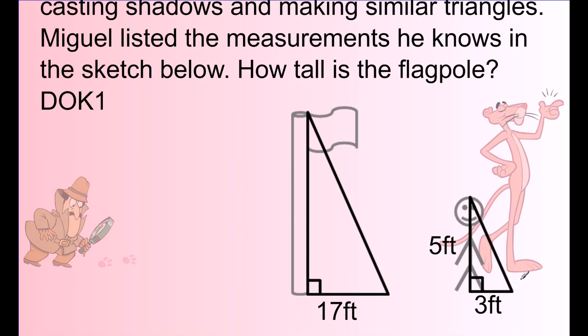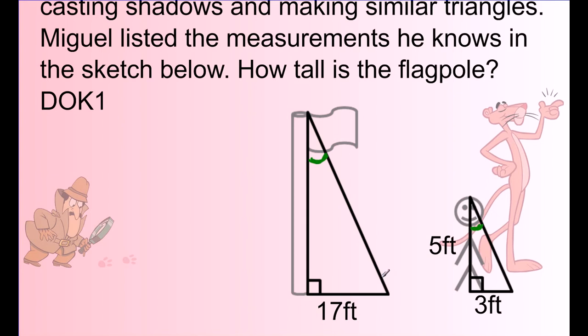This type of problem actually does work in real life. You can measure trees, you can measure how tall buildings are, flagpoles, anything that casts a shadow that you can measure. You can actually do this same bit of math. Because these two triangles are similar figures, because the sun's angle, this angle here, should be pretty much the same no matter what figures you're measuring.